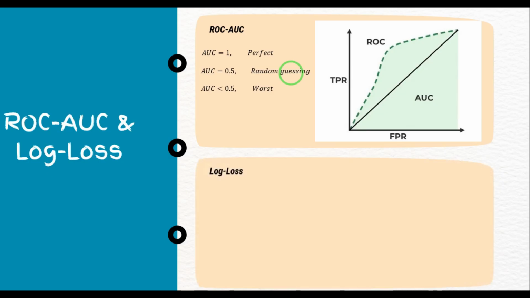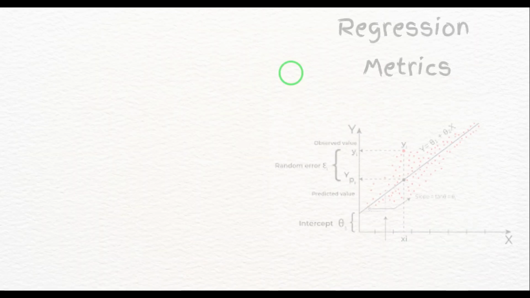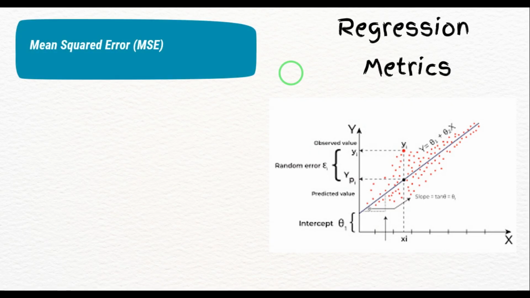And finally, the last metric is LogLoss, which measures how confident and correct the model's predicted probabilities are. Lower LogLoss shows a better model, and 0 is actually a perfect model. Larger LogLoss is worse, especially if the model is confidently wrong. So we're done with classification. Let's go beyond it and see some regression evaluation metrics.